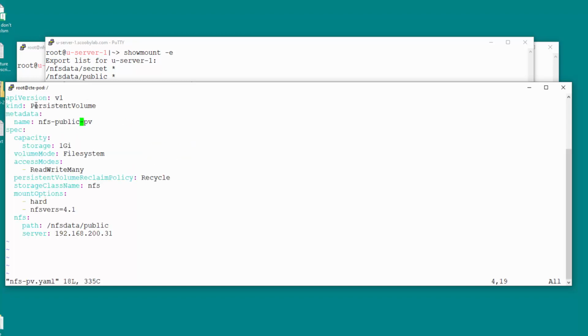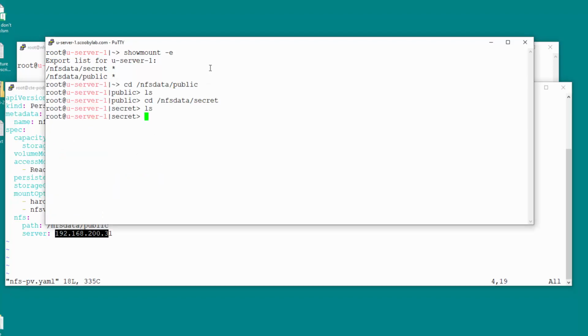So this is my persistent volume definition. This is the name of the object, NFS public PV, for persistent volume. The protocol that's being used is NFS, and this is my share path, and this is my share server. So fundamentally, I'm defining the NFS share as an object to be orchestrated by Kubernetes.